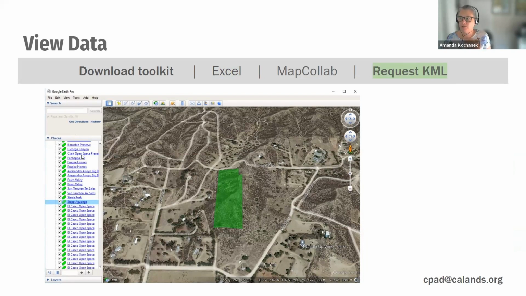Where an agency requested to see them, and you can see they're all now listed here on the side. They can zoom to each and find information about those. Those are not included in the toolkit just because we find it's rarely used. If you want it, it's very easy for us to produce those. They tend to be quite small, so we can send you that file normally within just 2 to 3 days, often even same day. All you need to do is send us an email. You can use this email down here in the corner, or you can always contact Aria or myself directly, and we're happy to get you that file.